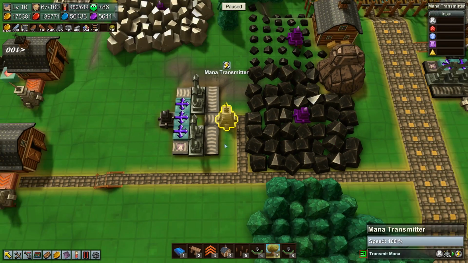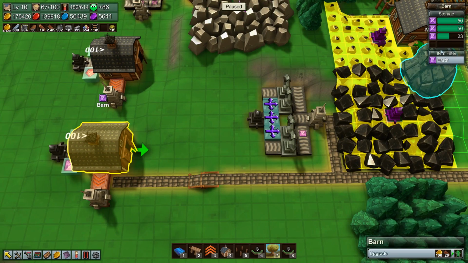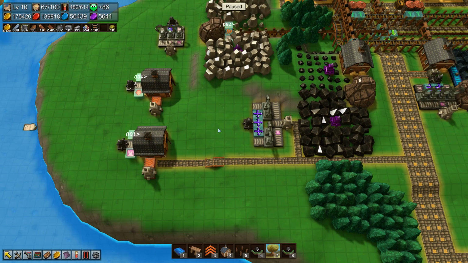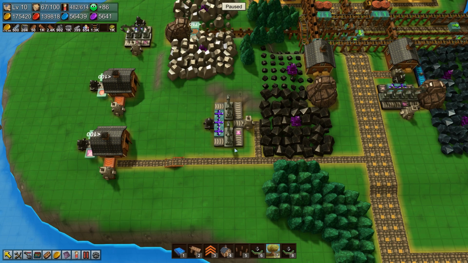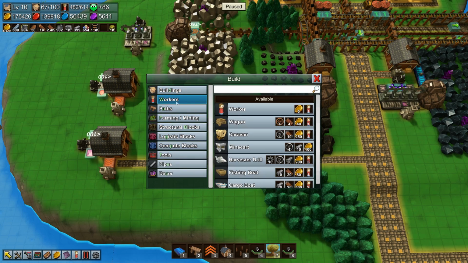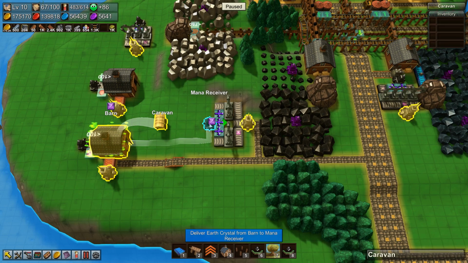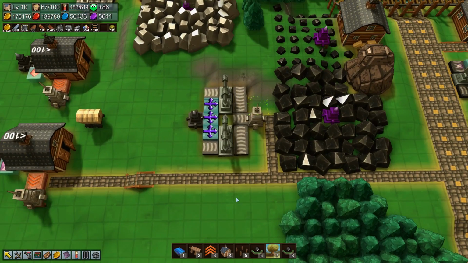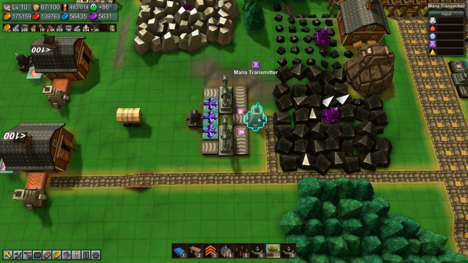What? Wow. What are they called? They're in here. Why am I struggling to find out? Earth crystals. That's what they're called. Wow. Yeah. Let's forget that I forgot they're just called crystals and move on. Caravan. There we go. Grab caravan, drop into there. Go. Take 32 of them and drop off here.